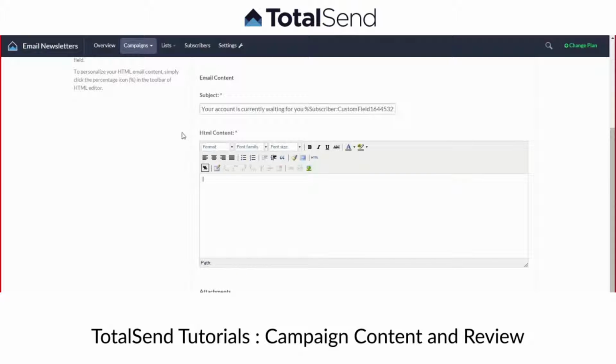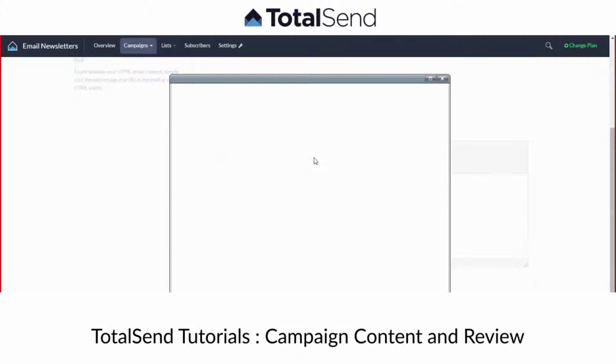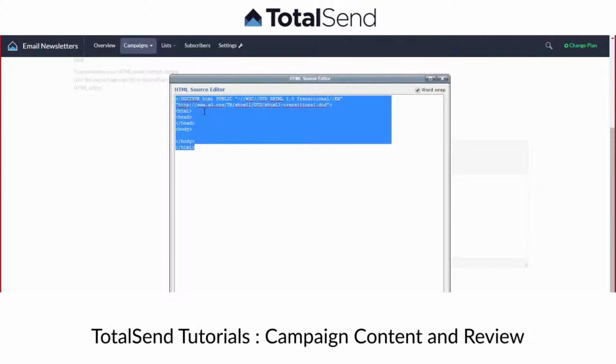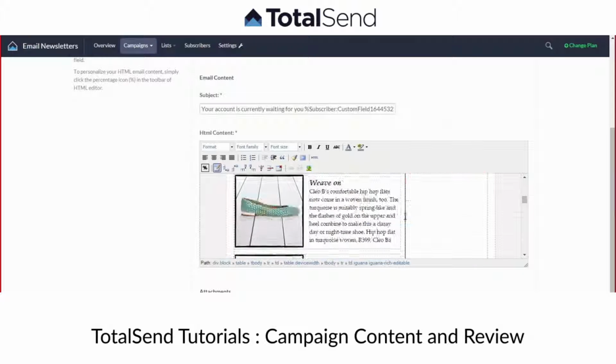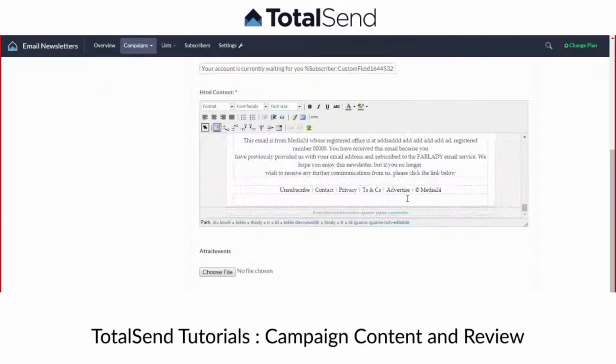Okay, the next option, it's a very basic WYSIWYG editor because we chose from scratch. In your case, what you would do is grab your HTML code, click on this little HTML edit HTML source button, and then highlight all of this and paste right over it. Just get rid of all the old HTML. Okay, so I'm just going to click update, and then it's going to populate all that content in here.